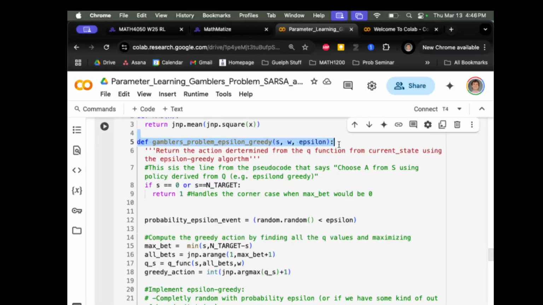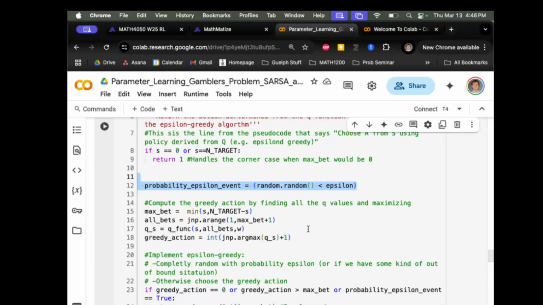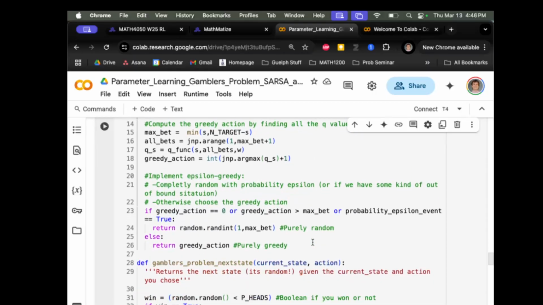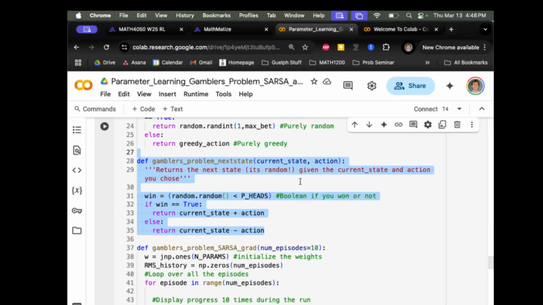We have to do an epsilon greedy because we are choosing the actions a. If you didn't do an epsilon greedy, you might get stuck and never explore a certain thing. Every time you're choosing actions, you've got to make sure you explore, either by explicitly starting states differently or by doing an epsilon greedy or something else. Okay, so if there's an epsilon greedy event, then I'm going to bet randomly, but otherwise I'm going to bet the normal way. So if I go purely random, I make a random bet. Otherwise, I take the bet that is maximizing the Q function. Here's the next state thing that does the betting for me. This is like flipping the coin for me.